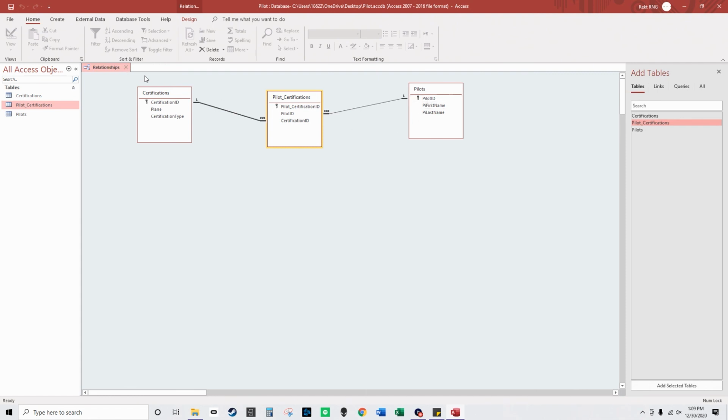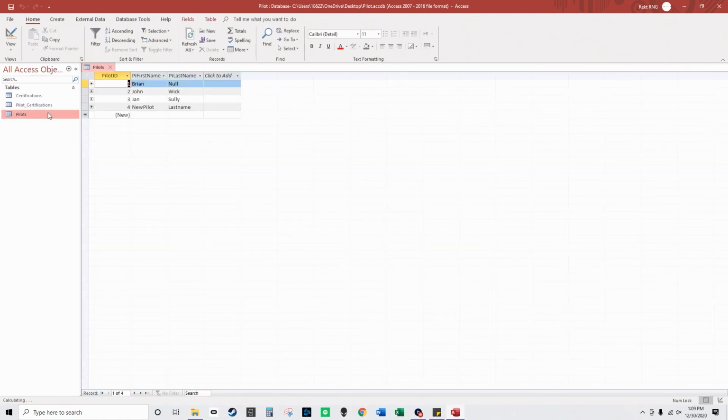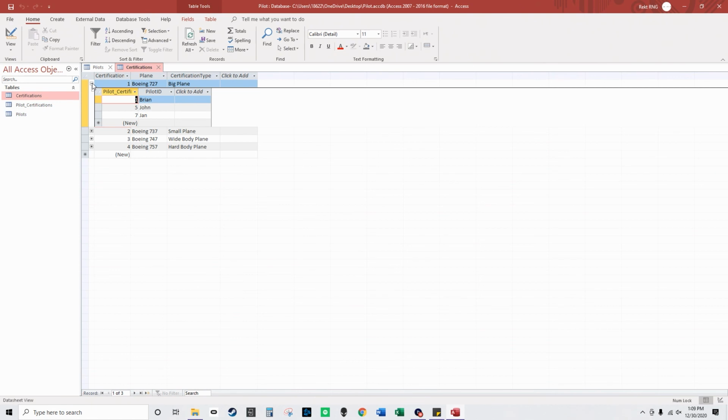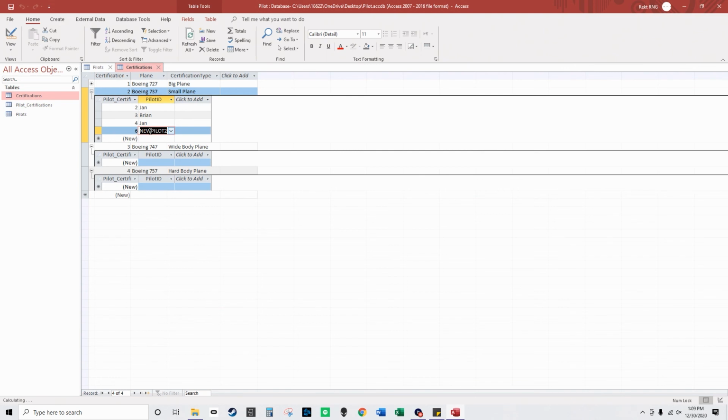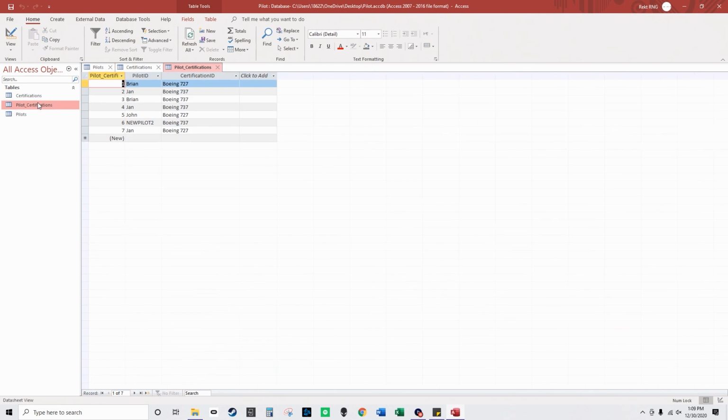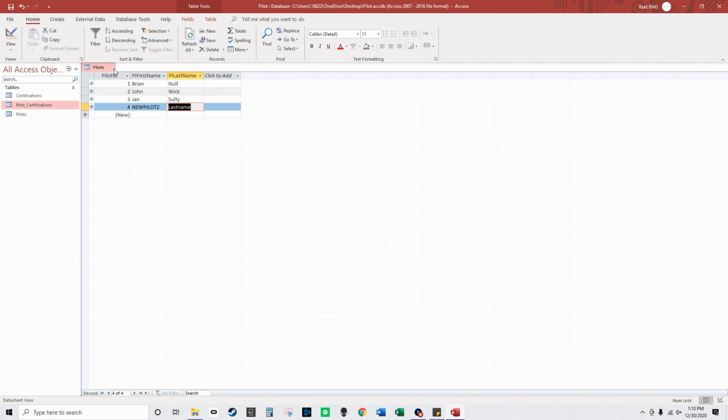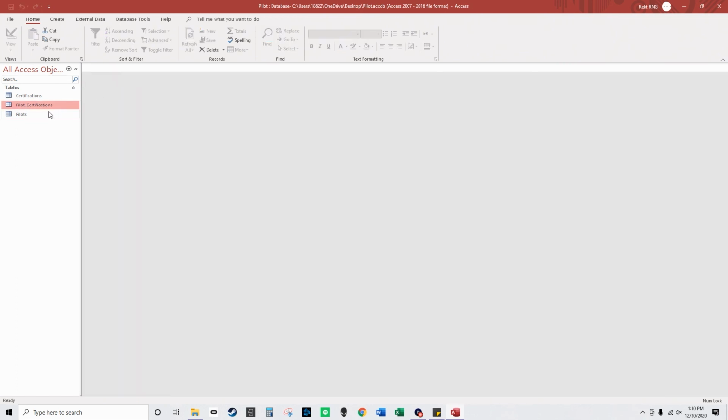Now with cascade update related records, when I go to relationships, when I go to pilots, if I change this new pilot, if I just make his name like that, and I click save, now when I look at certifications and pilot certifications, they're known as new pilot 2 already, so it cascade updates, and everything's already linked and set up and flowed properly.